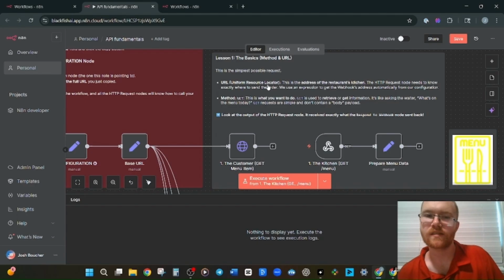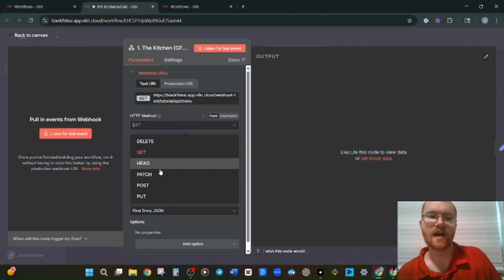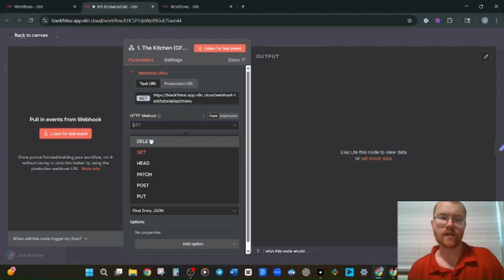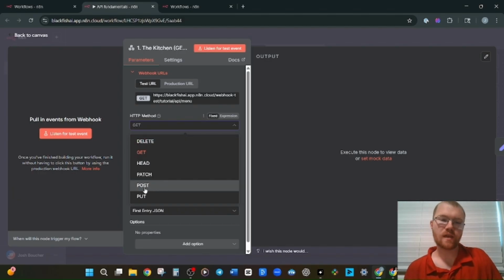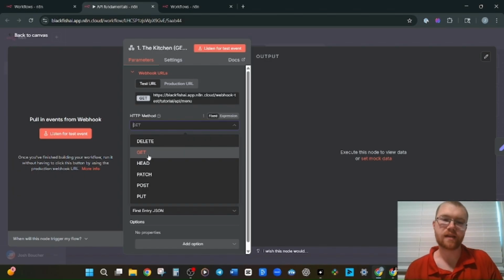Simplest possible request. Okay, so we are gonna get this URL because that is the URL that listens for our API call. Now, the HTTP method basically tells us how the data is transferring between in this request. Commonly, a post request is how you send data to that external service, and a get request is when you receive data from that external service, the thing you're activating. So get or post are going to be your main 2 requests that you make.